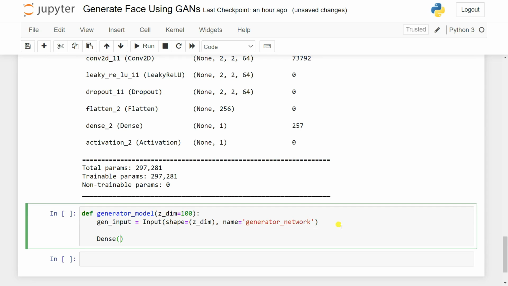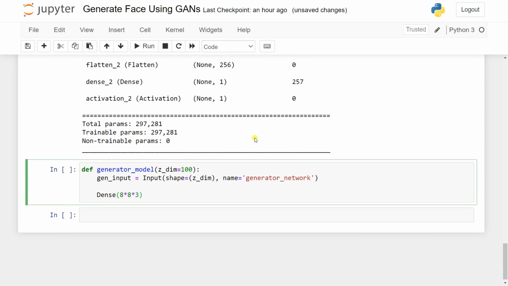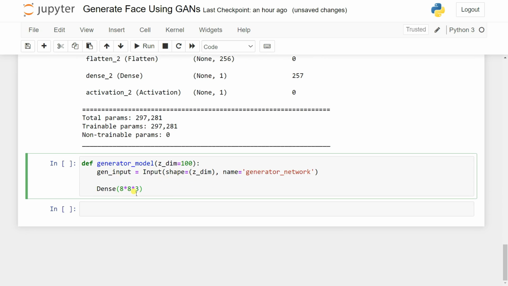So what I can do, we can simply pass here the noise of 8 comma 8 comma 8 into 8 into 3. I mean 8 cross 3, nothing but my width, height, and the channels. And now I'm going to pass it inside my input. That's how you can create the latent vector. So let's say x equal to dense 8 cross 3. This is about my research paper.